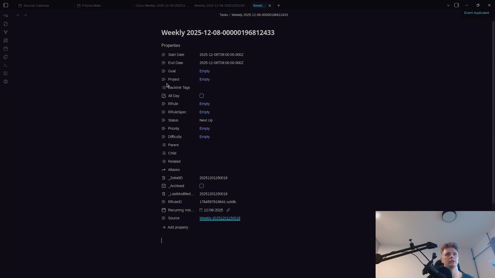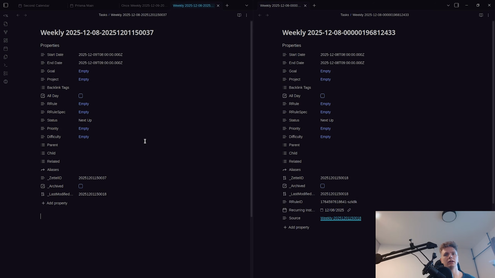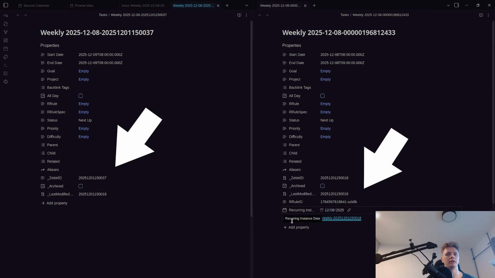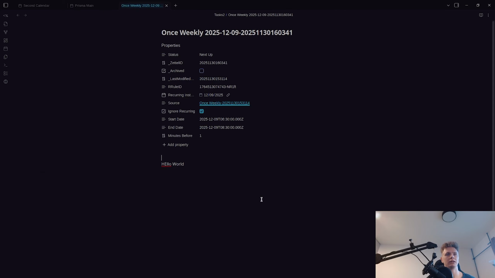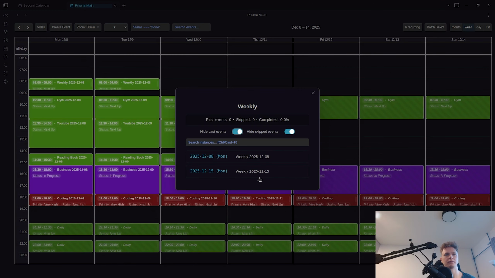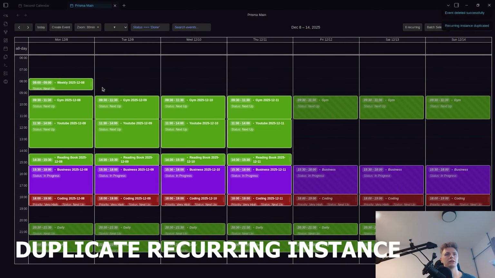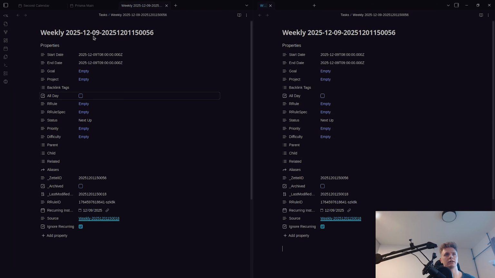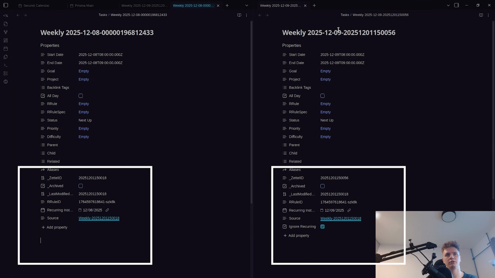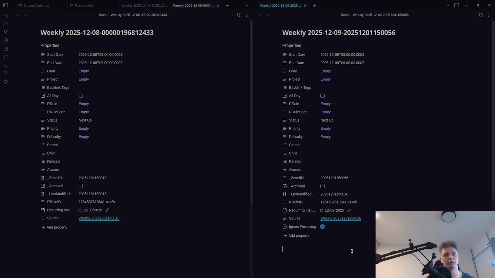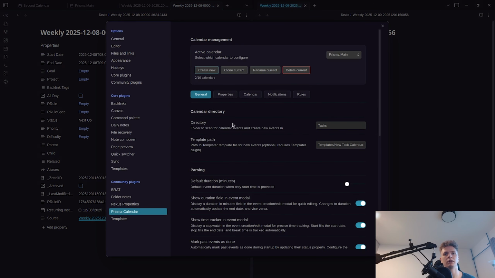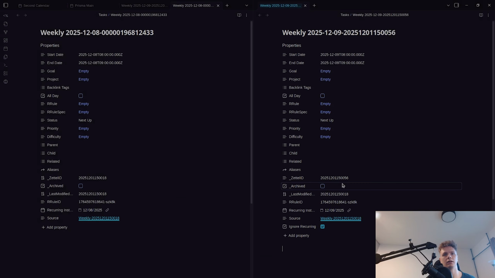And let's see how the events look actually. So here, this is the one that we just duplicated. It doesn't contain the arrow ID or the recurring instance or source node. So this means that it's not being tracked here. It's not included here. However, if we use the duplicate recurring instance logic, what this actually has is it contains the same arrow. This is the one that we just used, duplicate recurring instance date, and it contains all of these properties as well as a new property called ignore recurring, which is configurable here.